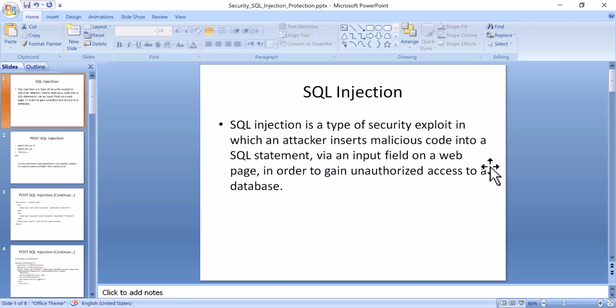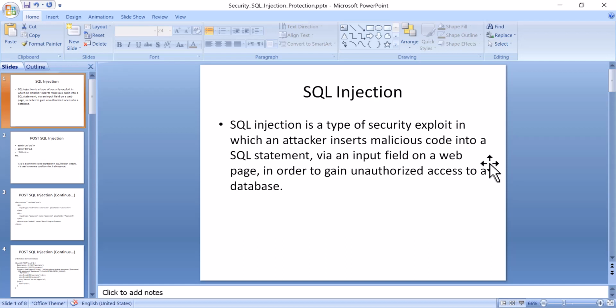Now I am going to discuss SQL injection. It is one of the most important things in PHP, and when the prepared statement comes, it is possible to protect against SQL injection. I am just going to give you the basics, what it is and how we can prevent it in a manual way.